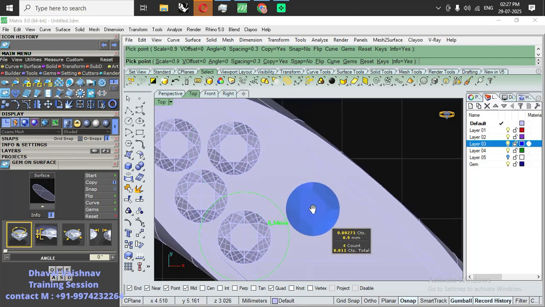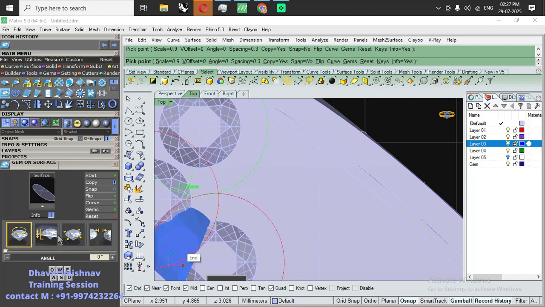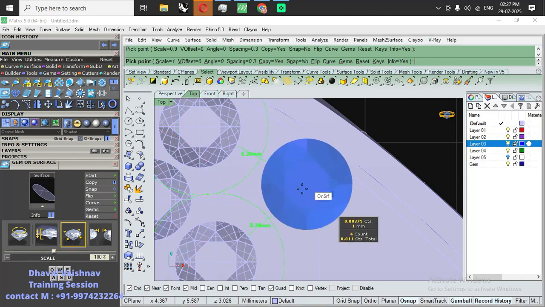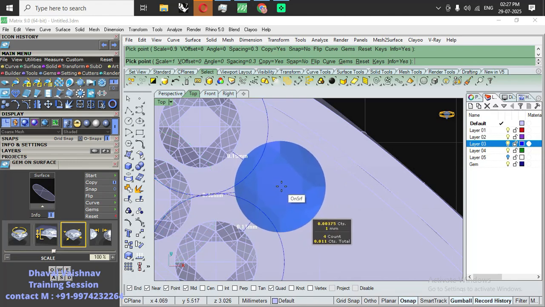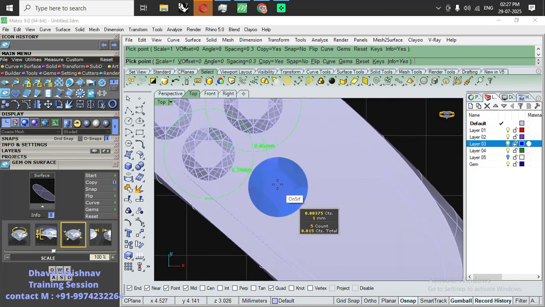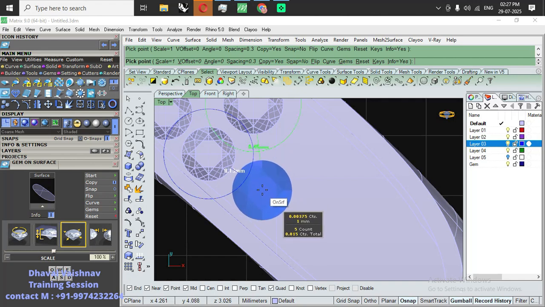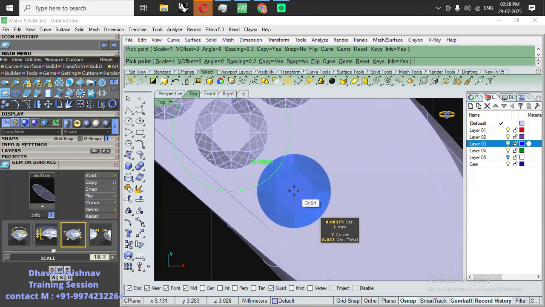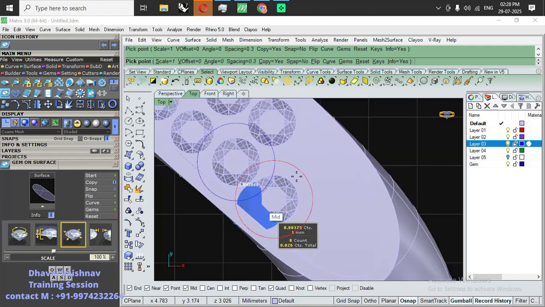We have more area available here, so we can also change the diamond size. I have changed to 1 mm. We can also apply here at 1 mm. 0.1 mm is more than enough distance, and this is also fine. You can also create multiple copies of diamonds by manual clicking.